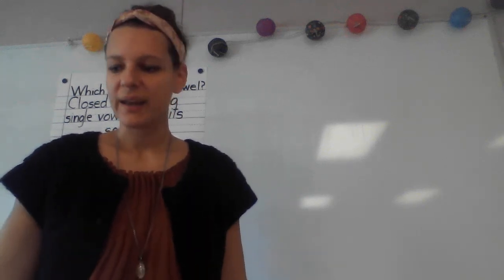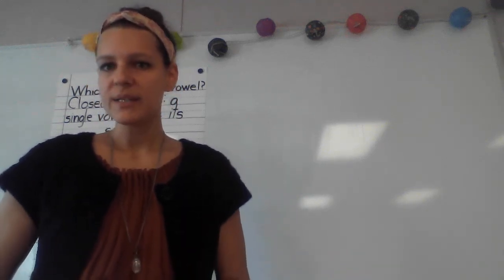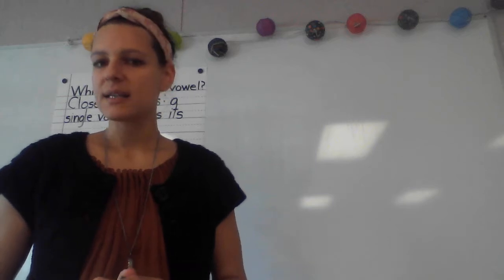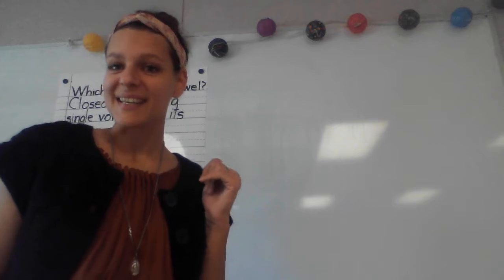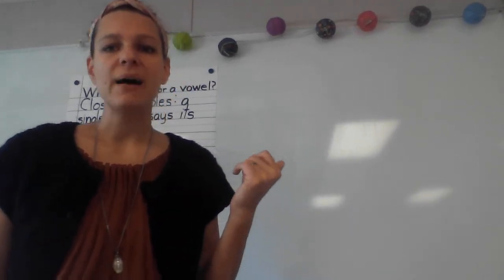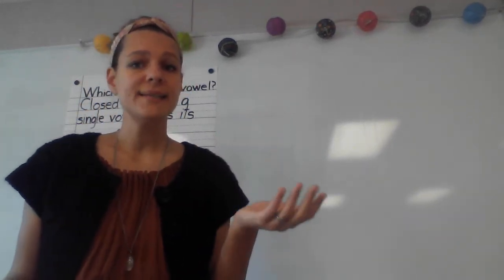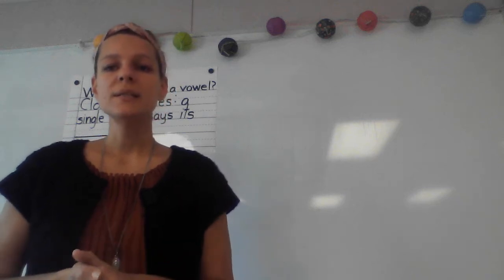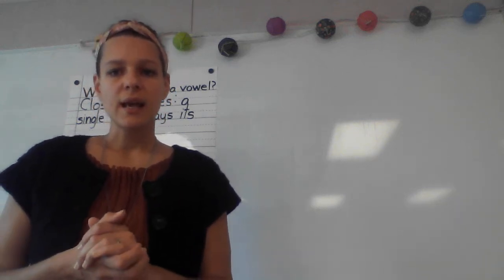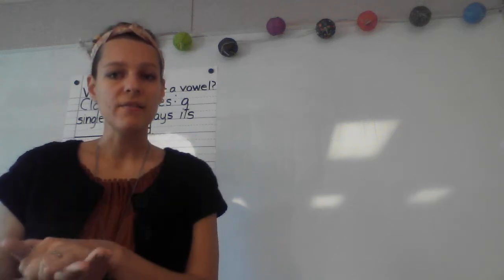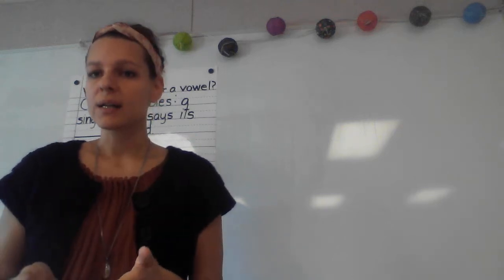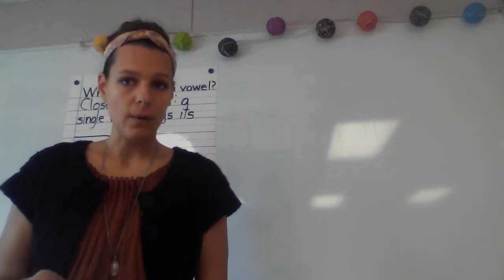Hello, second grade. So earlier today we talked about vowels and consonants. Today, in this lesson, we're going to talk about some different kinds of syllables. So a syllable is a word or a chunk of a word that has one vowel and any consonants that go with that vowel.